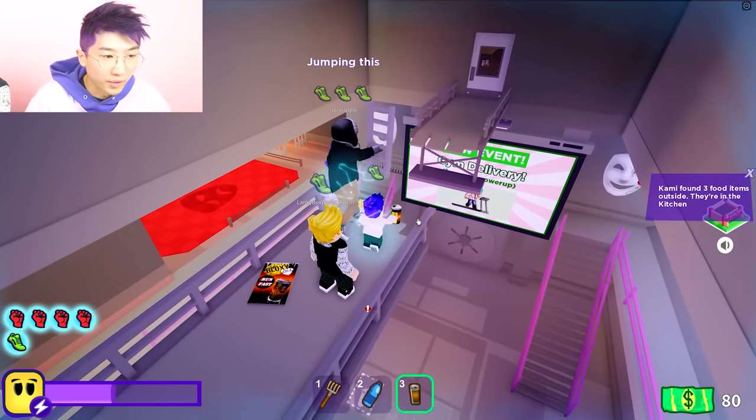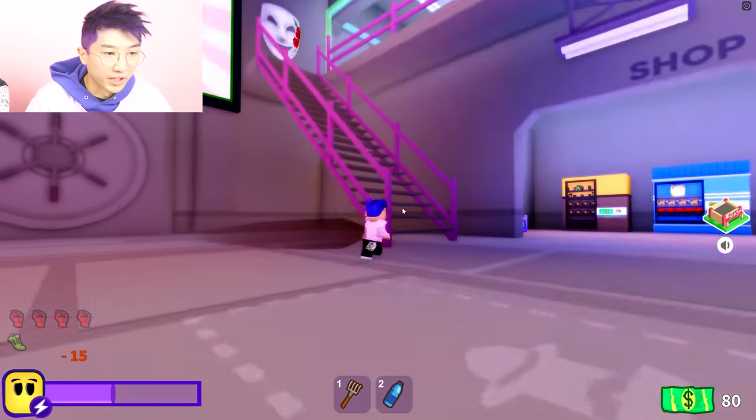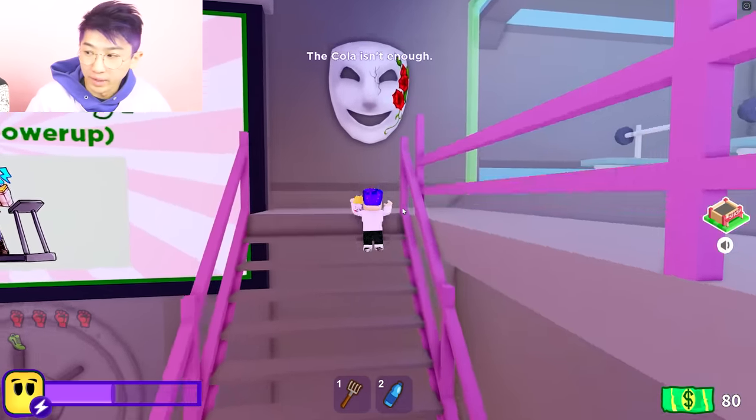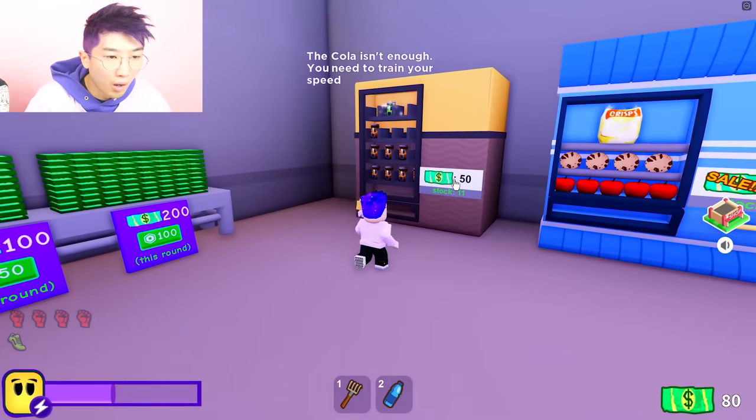All right, now, to make this jump, you have to drink Bloxy Cola because it says. Okay, here we go. That jump is ridiculous. Wait, what? And I took damage for making that jump. Are you serious? Oh, man. We might need to train a bit on our speed. Oh, you think that's what it is?